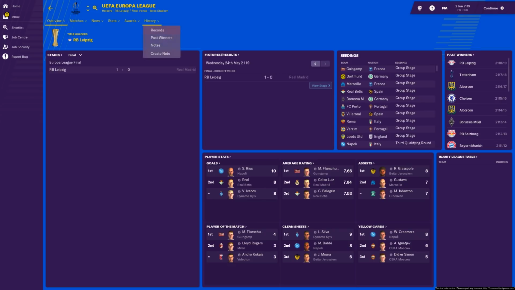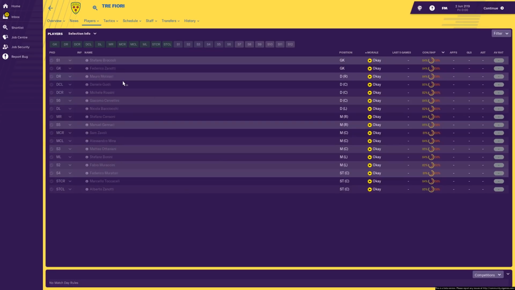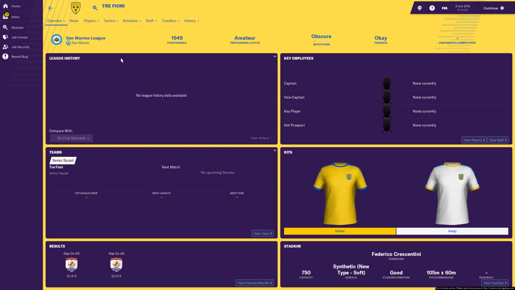Hey Chan spotted this in the records for the Europa League. You will notice that the most matches without winning is 200 from Tre Fiori. And that was between 2018 and 2118. 100 years without winning a single Europa League game. And it must have been that they qualified a lot, because it was 200 games without winning as well. So they must have qualified for the qualifying stage every season, and lost or drawn both of their legs in the qualifying stage or something like that.